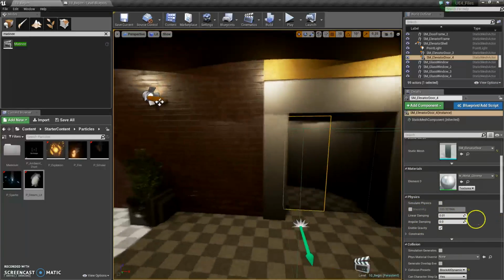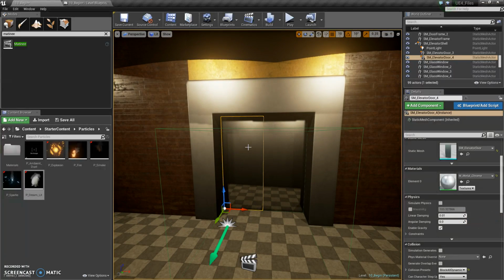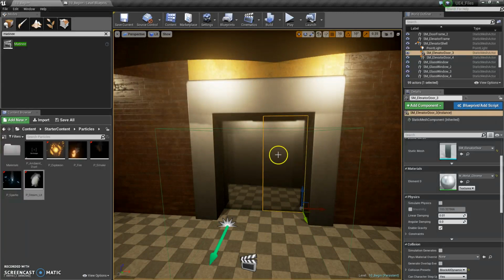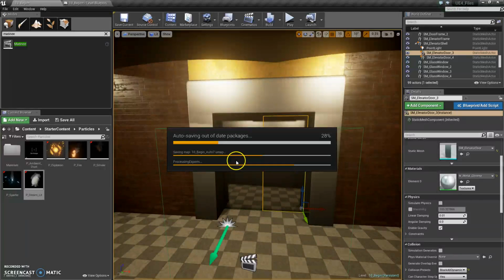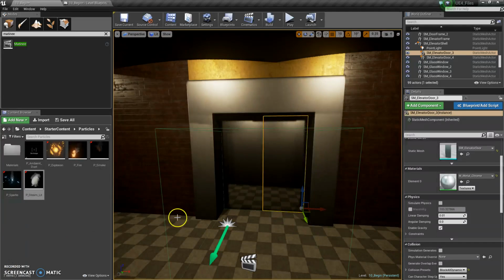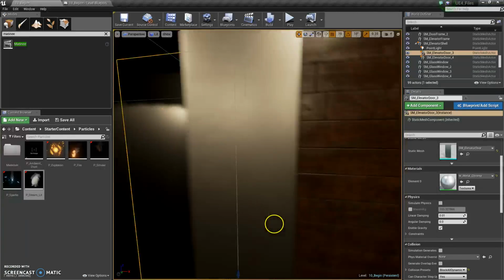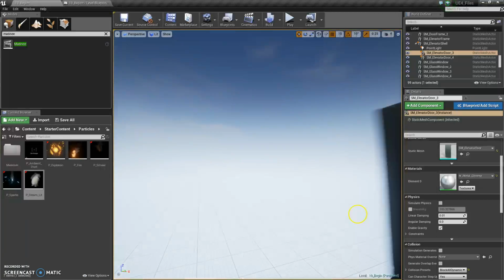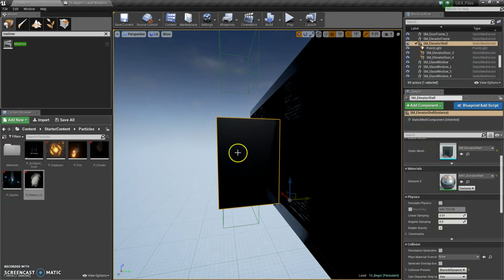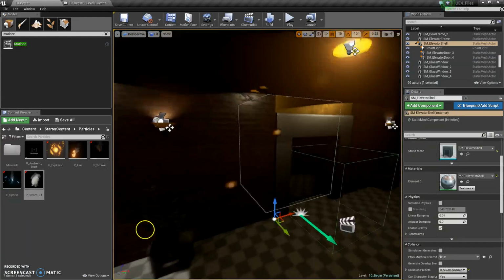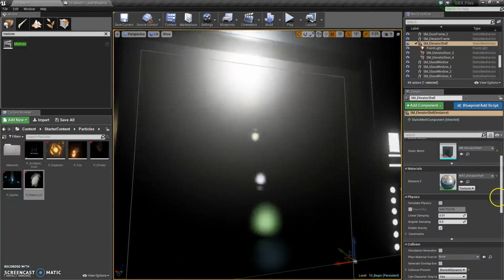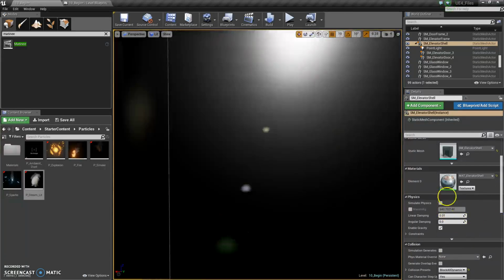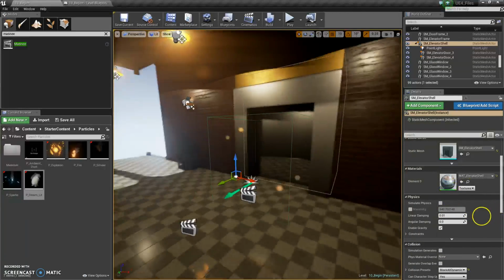Well, first I took both this elevator door and this one, and I had to autosave. We'll give it a minute. So after I autosaved, I took both of those doors and I grouped them with this shell so that they would move all together. This whole entire elevator door. The doors and the shell would move together as a group.